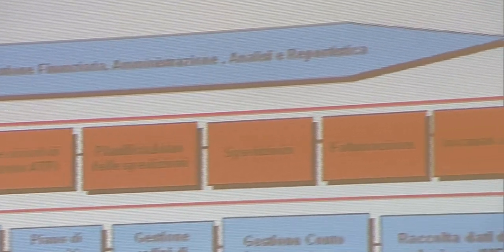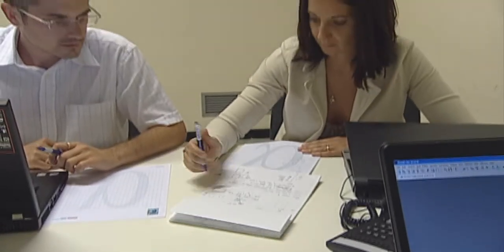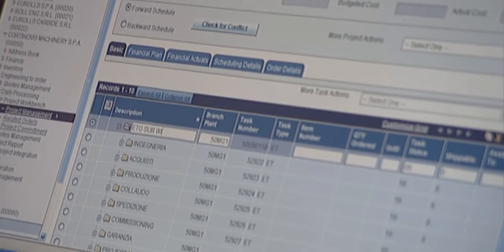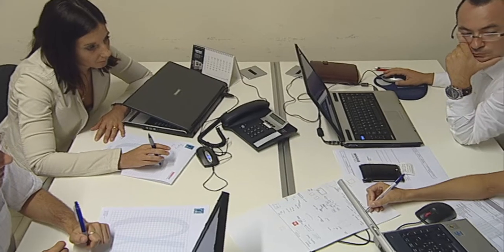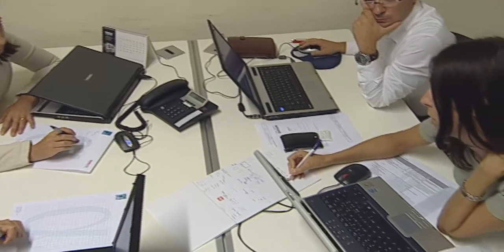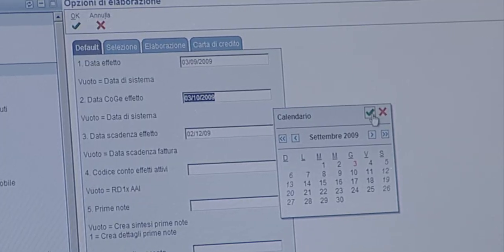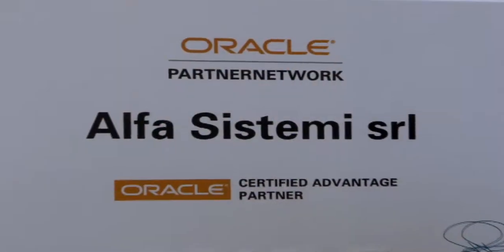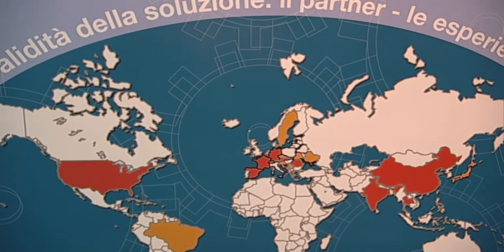AlphaSysteme is a team of professionals with years of experience in IT consulting, offering its customers Tier 1 IT solutions like Oracle JD Edwards Enterprise One. Superior product knowledge, proven technical expertise, continuous training and updating, outstanding references — these are the characteristics that make AlphaSysteme the ideal partner for all your information and communication technology needs.